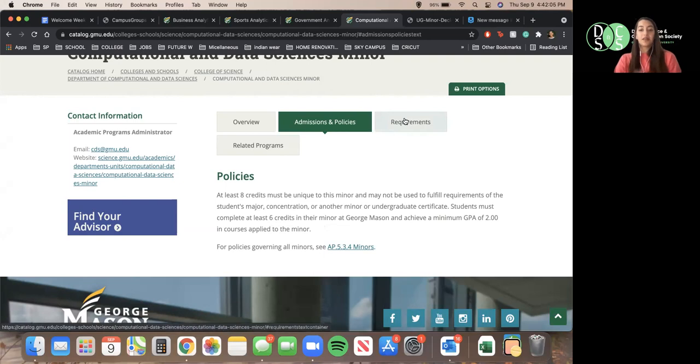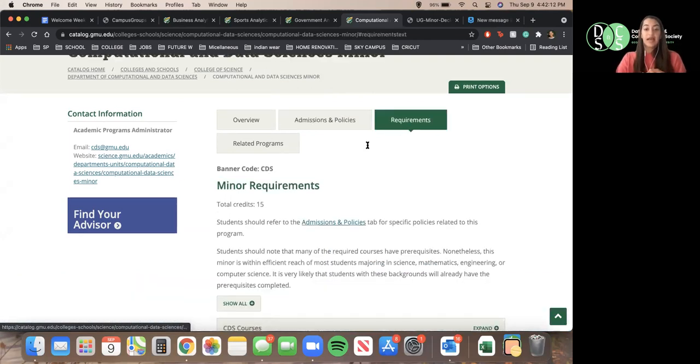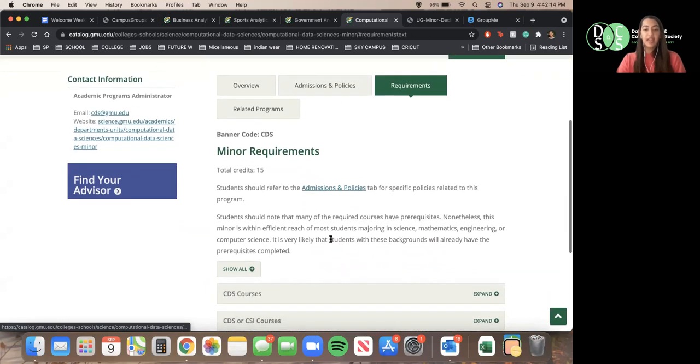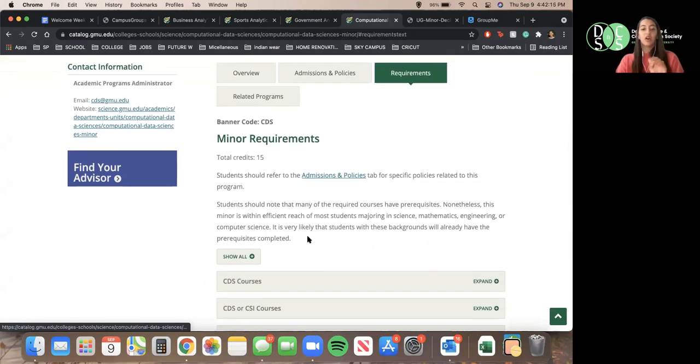But these are some of the requirements for the CDS minor. Only 15 credits, and there are a good amount of required courses in the prerequisites, but it should be fine because they're basic requirements to the courses.